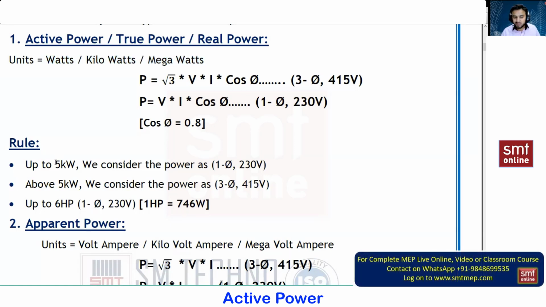So to stay within this 5 kilowatt value, we can say that up to 6 HP, we can go with single phase. From a practical point of view, this is not really possible, because if you are going to use one constant 6 HP machine, definitely it will be three phase. If you have multiple machines up to 6 HP, in that case we may use it, but that is also not recommended. But 6 HP will be less than 5 kilowatts. So based on this condition, I'm going to say that up to 6 HP we can go with single phase supply. I hope the active power topic is very clear for everyone.